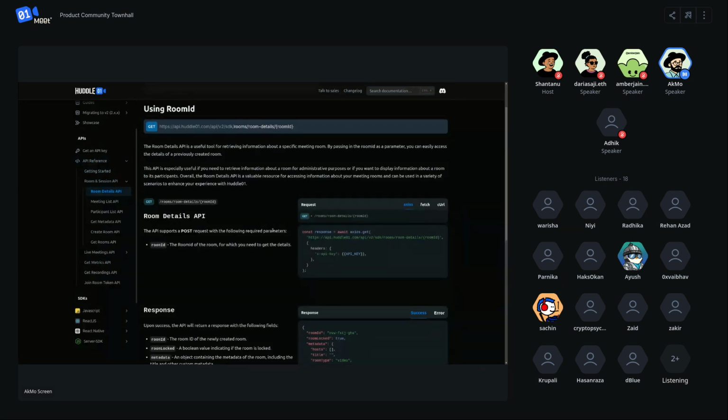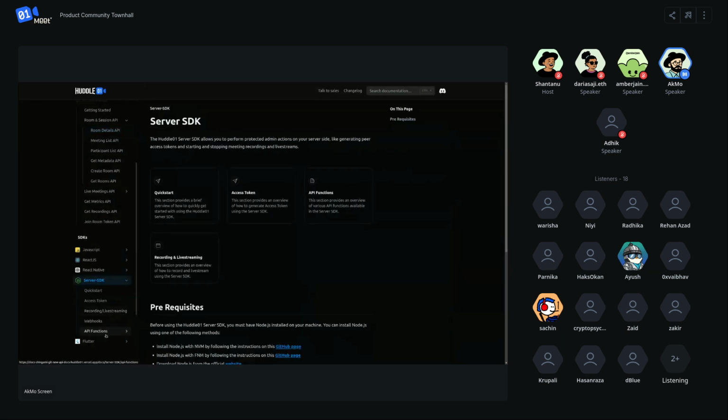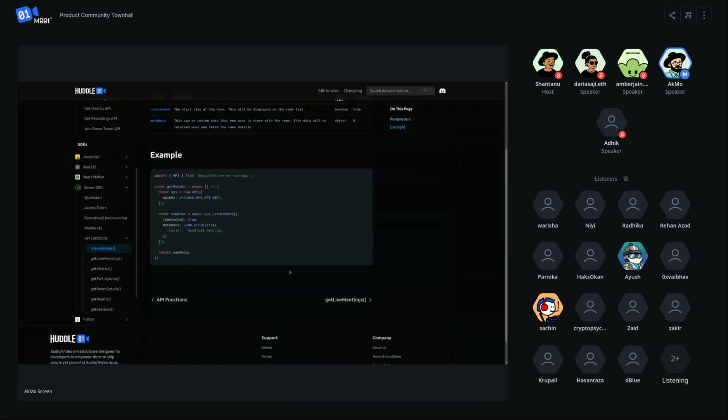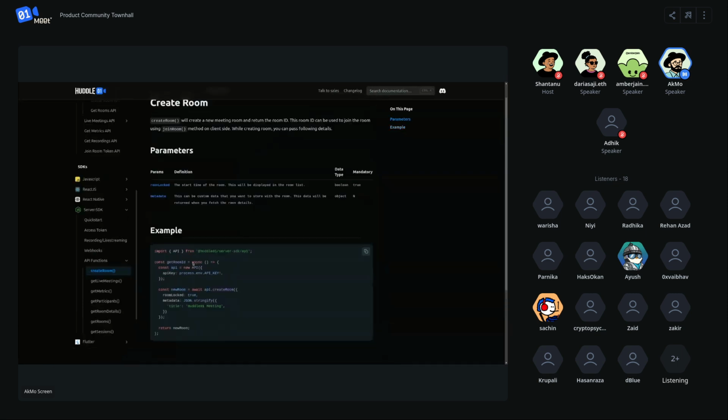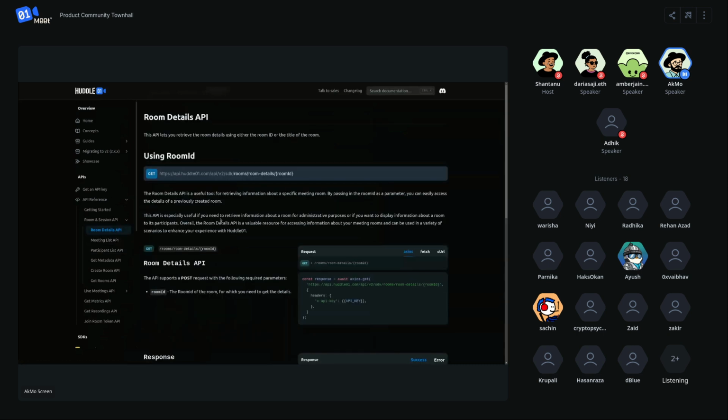We are also bringing new standard API schemas to our site. Along with it, not limiting just to APIs, we are also upgrading our server SDKs. We also have server SDK APIs, you might have noticed that as well, and we are upgrading those too. So please go have a look, developers, take a look at the PR. You can contribute to HuddleOne docs as well. If you really want to start contributing, that's a very good place to do it. So thank you, that's from my side. I would like to hand over back to Dari.